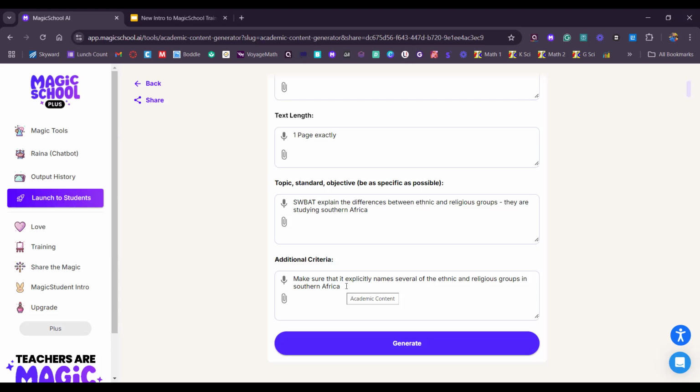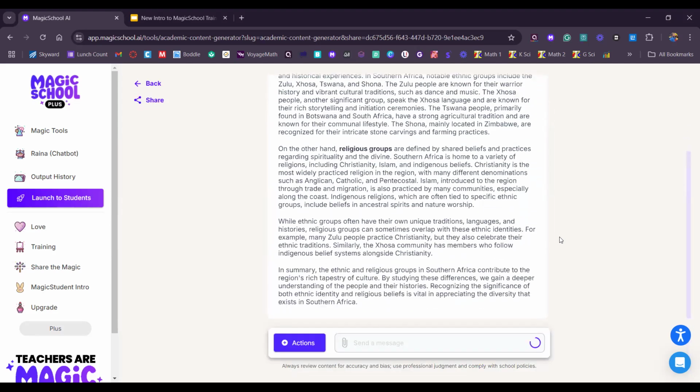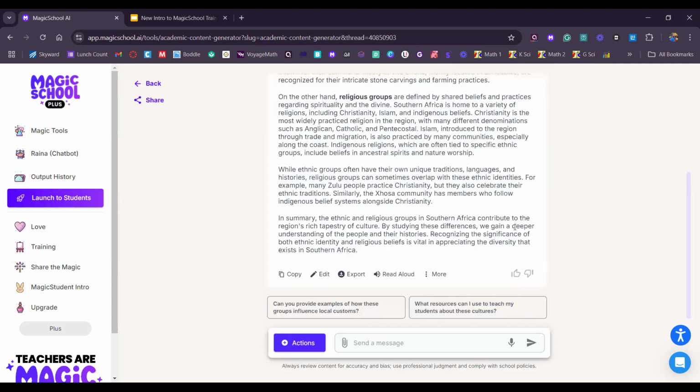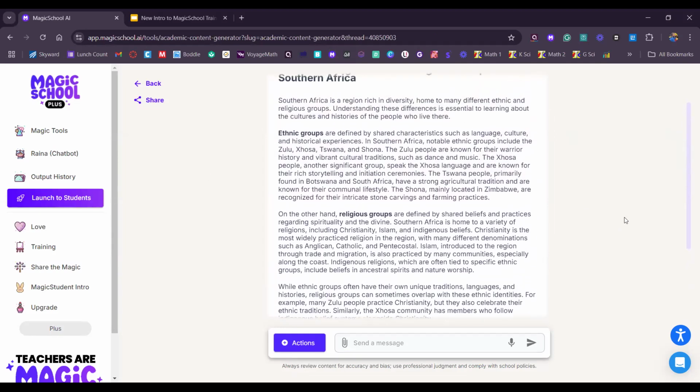Okay, so this is where you say, I absolutely need all these things to be said. And then you literally click on the generate button and it will create a textbook page for you. What's really cool about this, you see it highlights things that would be vocabulary words in a textbook.